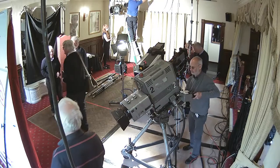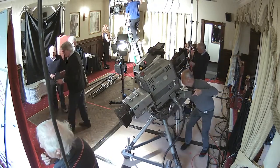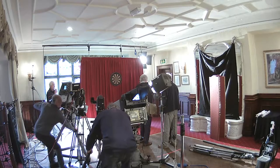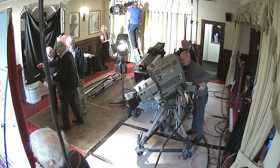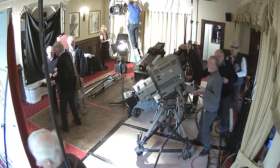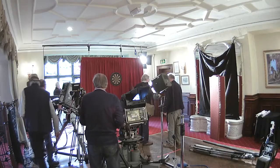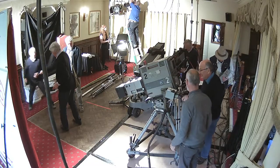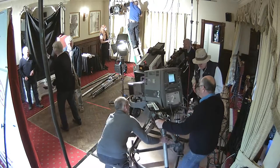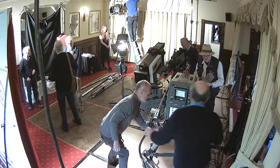We'll start over here. Right, now we've got them here. That red circle is going to go around that, so it highlights it more. We're going to put a flip chart there at an angle, so I can see it on camera in the wide shot. The gentleman who will do the scoring needs to see that, not frontally, but if we stand him there, he can see the board, he can get to the flip chart, and he can write up the scores at the end of their three darts. Then he waits for the second man to come on.